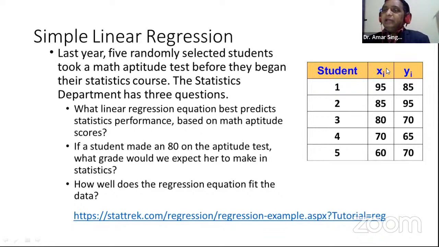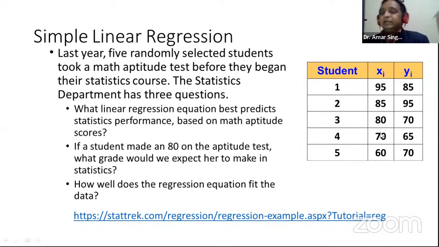If a student has marks 80 or 82, how many marks will he get in the statistics subject? If the student has 80% marks in mathematics, predict how many marks he will get in statistics. Or if the student gets 90 marks in mathematics, how many marks will he get in statistics? This is my data set, and I have to apply simple linear regression here without using any Python package. X is given here, Y is given here. Y is my output, X is my input.